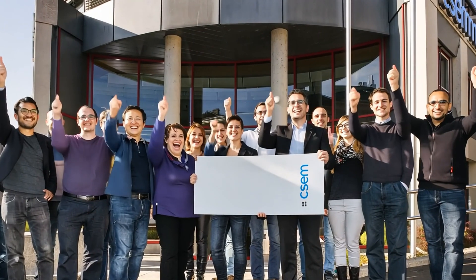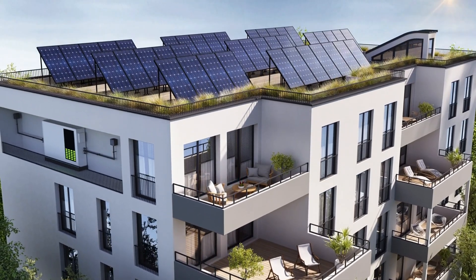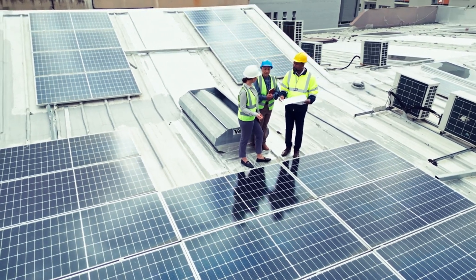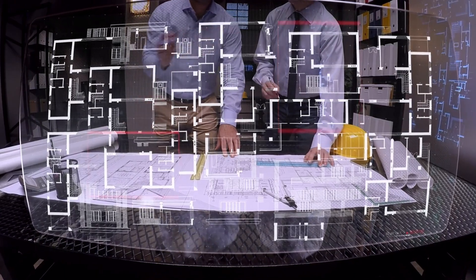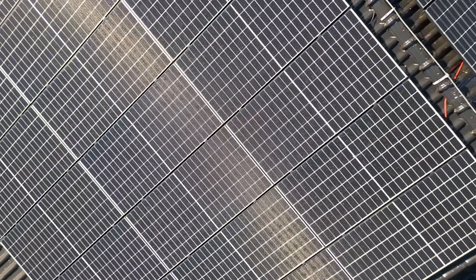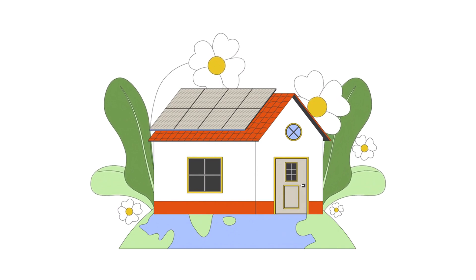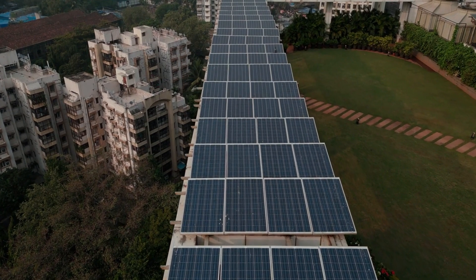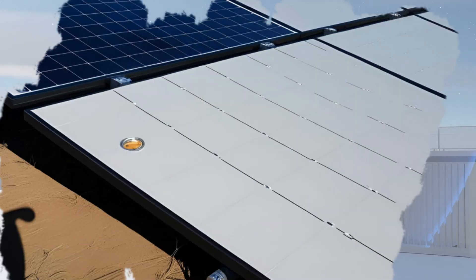These innovative panels not only generate renewable energy, but also offer architects a greater spectrum of design possibilities. Imagine future buildings outfitted with solar technology that doesn't detract from their beauty, but instead enhances it through thoughtful integration. Solarix is expanding their range beyond just white solar panels, meaning architects and designers can now envision entirely new horizons — think color-matched, texture-blended solar skins, each one uniquely tailored to harmonize with its surroundings. These advancements present a compelling opportunity for buildings to be not only functional, providing clean energy, but also exceptionally beautiful, with aesthetics that reflect their environment.